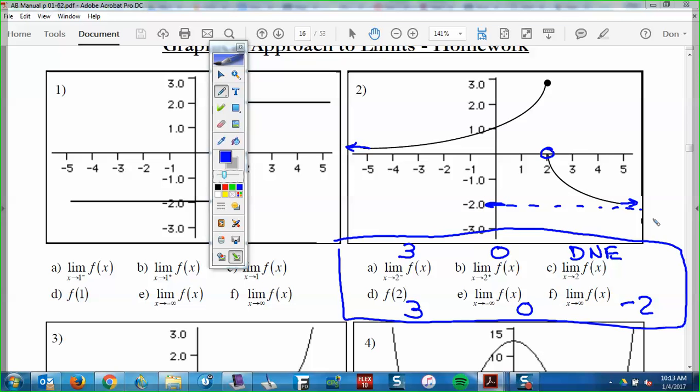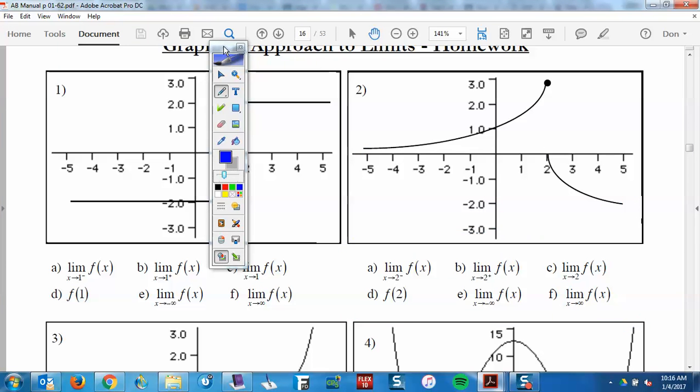Horizontal asymptote. So x approaches infinity is where the horizontal asymptote idea is out there. Sometimes you just get infinity on that or it does not exist, because sometimes that thing just goes up, up, up like a parabola or down, down, down like an x cubed. So you might get infinity or negative infinity on one of those. You can't do a left and a right when you're doing x approaches infinity, right? So you could get a does not exist and an infinity or a negative infinity on that. Okay, so that was graphical style limits.